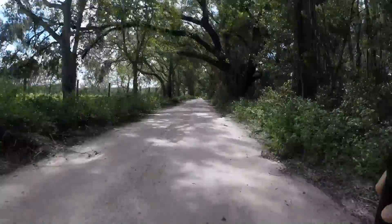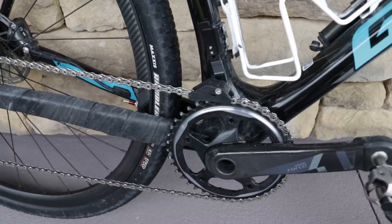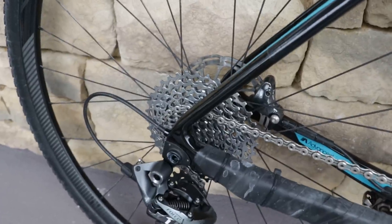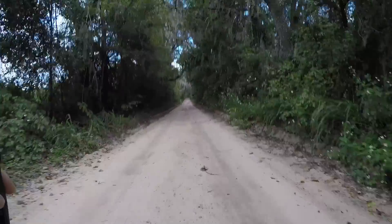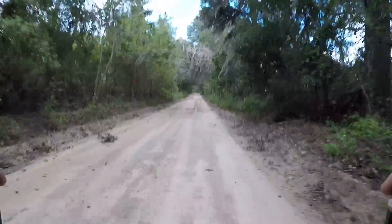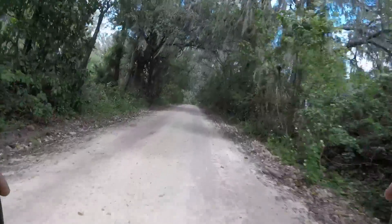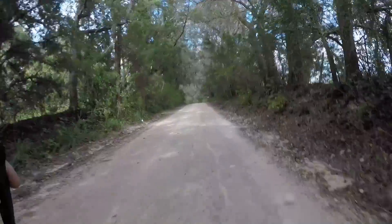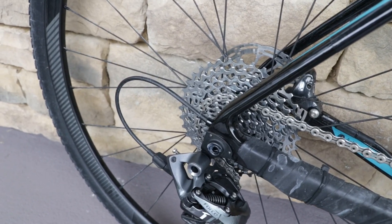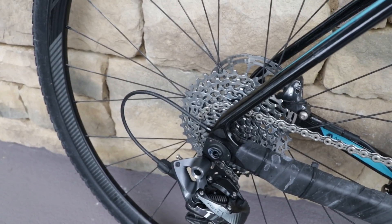Other than the lower bottom bracket on a pure gravel bike, the other difference I found is that dedicated gravel bikes have a wider gear range. This bike has a single front chainring — 40 tooth in the front and an 11-36 in the back. For the hills I ride, that gearing is fine. I actually prefer the single chainring because it reduces the complexity of a front derailleur. SRAM also makes a 10-42 cassette which I think would really increase the gear range if I got more into mountain gravel riding.